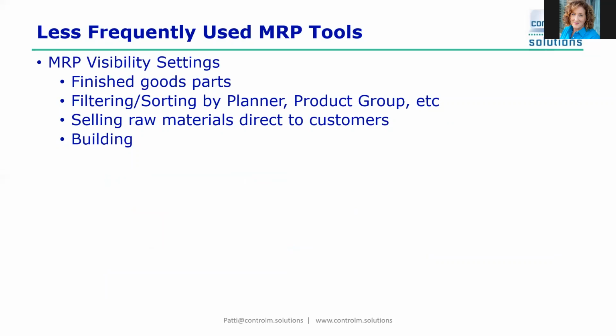So, a couple of less frequently used MRP tools. If you want to change how you are filtering an MRP, go into MRP, jump into your settings, and anywhere you see the word filter generally means that you can probably filter MRP by that field. One of my favorites, sort of a poor man's capable to promise, is filtering by finished good part number, which I've been using this entire session. If you sell raw materials to customers, you can bring customer order demand for raw parts right into MRP. You can also filter by planner, by supplier, etc.